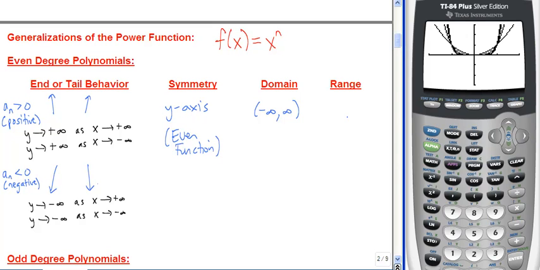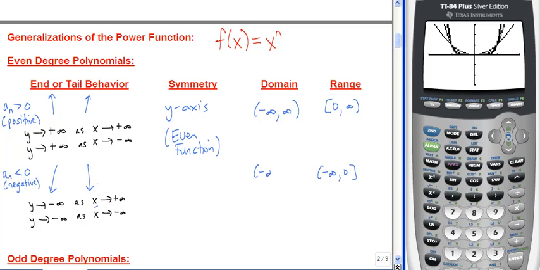What about the range? Well, the range does depend on the actual polynomial, but if we are just looking at a simple power function, x raised to a power, then it's going to hit that origin but stay above it if your leading coefficient is positive here. So this would be 0 to infinity if the graph is going up, up, and it would be minus infinity up to 0 if the graph had started below that x-axis, if that leading coefficient had been negative.